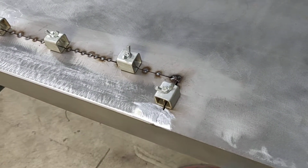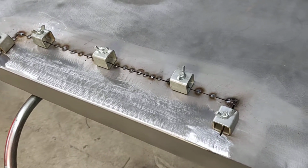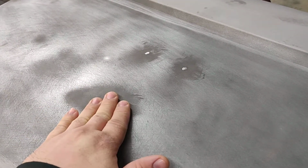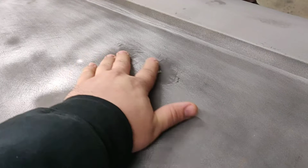Minimal amount of fillers, bringing the metal back up to where it's supposed to be, trying to get the metal to be your surface and not a filler. Same thing over here. The dark areas are low spots, alright? We'll try to work those a little bit higher. Same as those, alright?